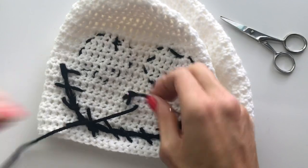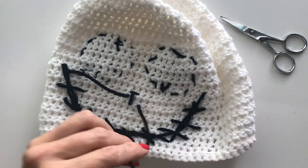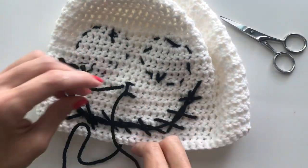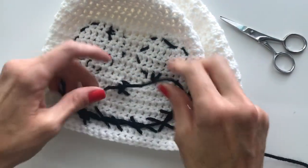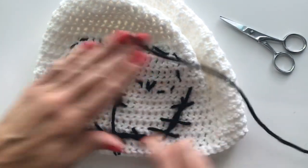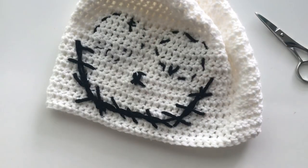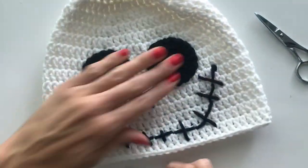And then all you need to do is go on the inside. And then you can just tie them to each other gently. You definitely don't want this to be too tight. Okay, the likelihood of that coming undone is very small, and then I'm just gonna clip my ends there. Okay, so turn it back right side out, and there you have it, your Jack Skellington hat.